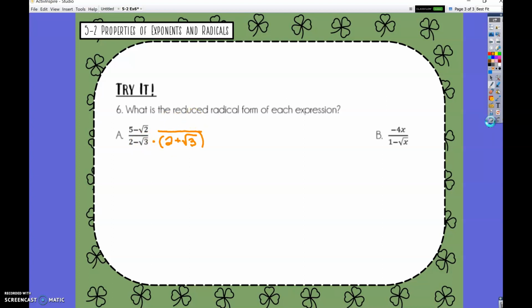Now, whatever I multiply that denominator by, I have to multiply the numerator by. Super important that we put parentheses around everything, though, so we do some multiplying. All right. I have a little more work to do here on both the numerator and the denominator. 2 times 2 would make 4. 2 times root 3 is 2 root 3. Negative root 3 times 2 is negative 2 root 3. Now that should always happen. These should always be the opposite of each other. That's why we make it that way, to get rid of that radical. And then I'll have minus root 9. That's my denominator. I'm going to go ahead and multiply that numerator in the same way.